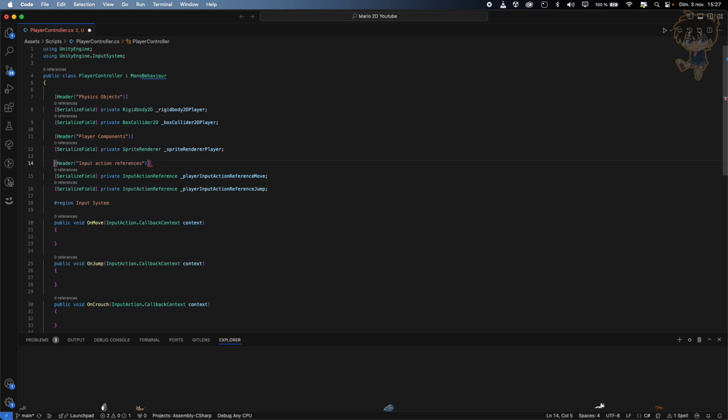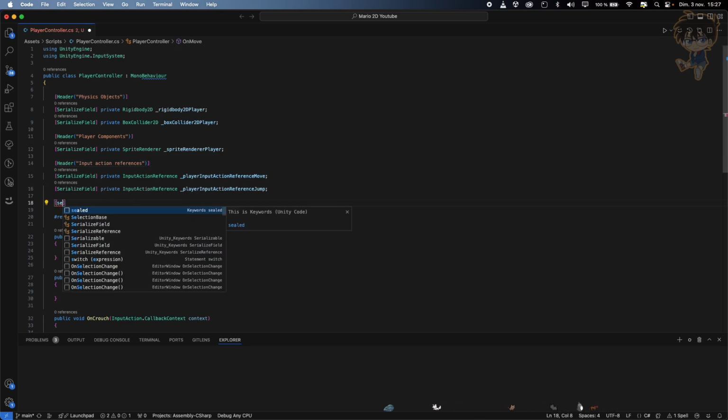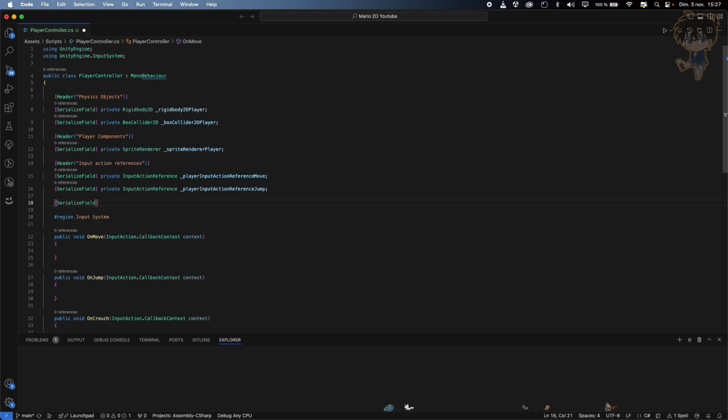Okay, and what did I forget? Oh yeah, one too much. So this is a component I will need. Let me also add some other components. I will create a serialized field, a private layer mask, because I will need to handle the layer mask to see if the player is touching the ground, touching the brick, or facing a pipe.